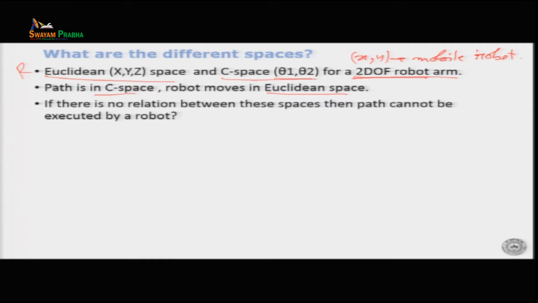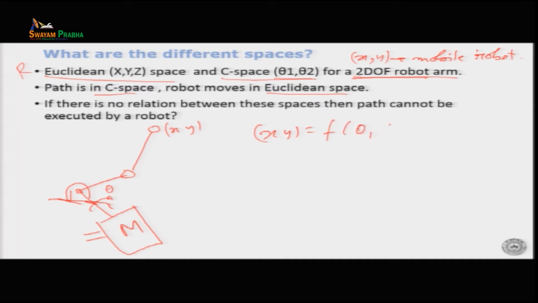Okay. Now what I mean here is that we have an arm manipulator. Let's look at this example. How does this manipulator move? At every joint there is a motor, which is actuated from the controller. The motor rotates, theta rotates, and then xy changes. So there has to be some relation: x and y is a function of θ1, θ2 in this case. This is the forward mapping. In the inverse mapping, we will have θ1, θ2 as the inverse of xy. That is the inverse mapping.